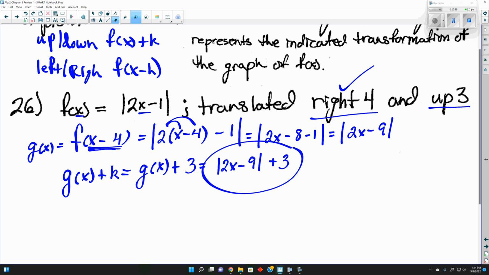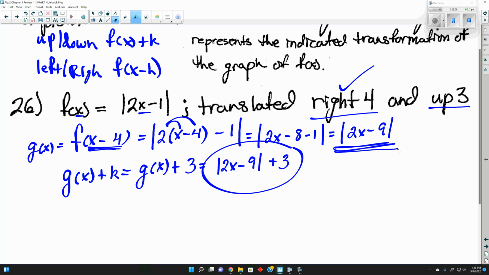Yeah, I could have written f of x plus k as long as we knew we're talking about this one for the second one, not the one we started with. Does that make sense? Yes. Because we're applying each one at a time. We're not just reapplying it to the first function. Any other questions on this here? Now, we only have to do more than one if it tells us to do more than one. If it had just said translate right 4 and stop there, all we had to do was move it right 4.